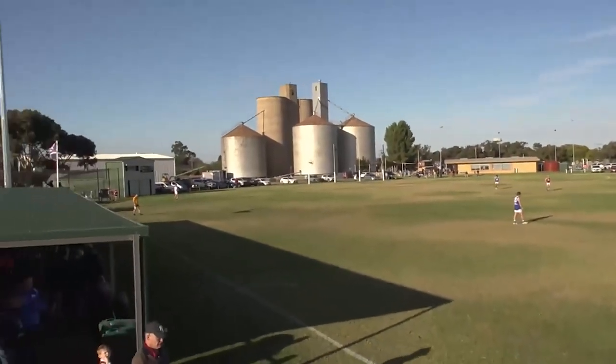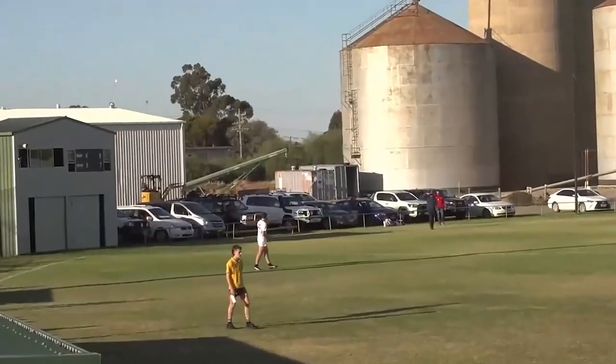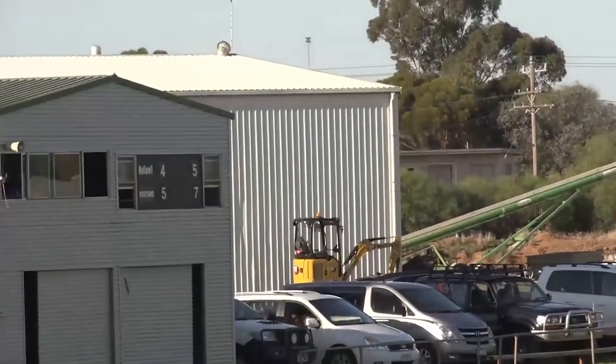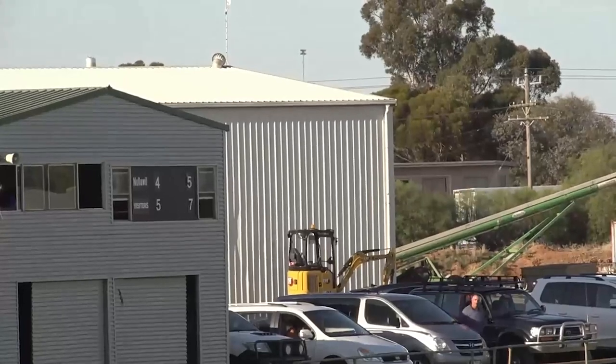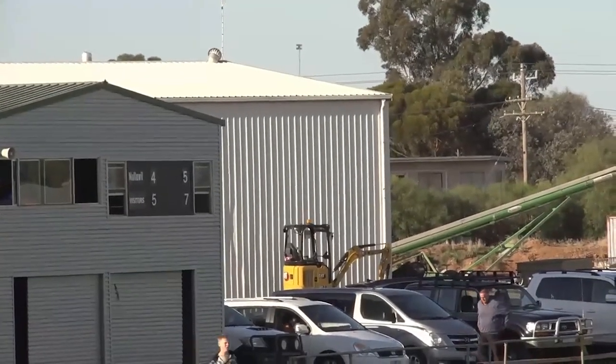Scores at half time. Nullawil 4-5 29, trailing Donald 5-7 37. 8 point lead to Donald at half time.